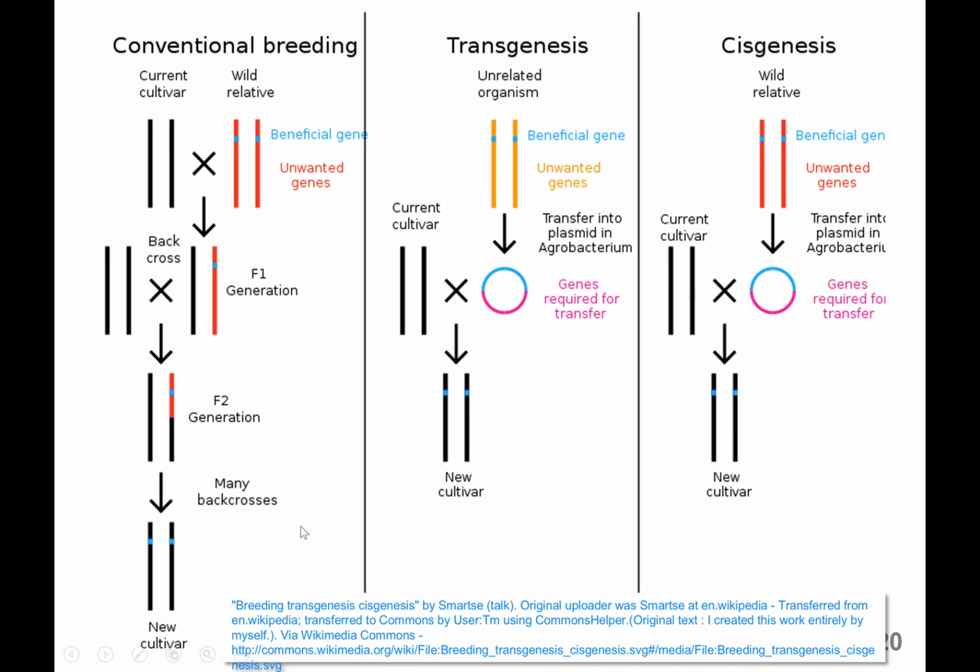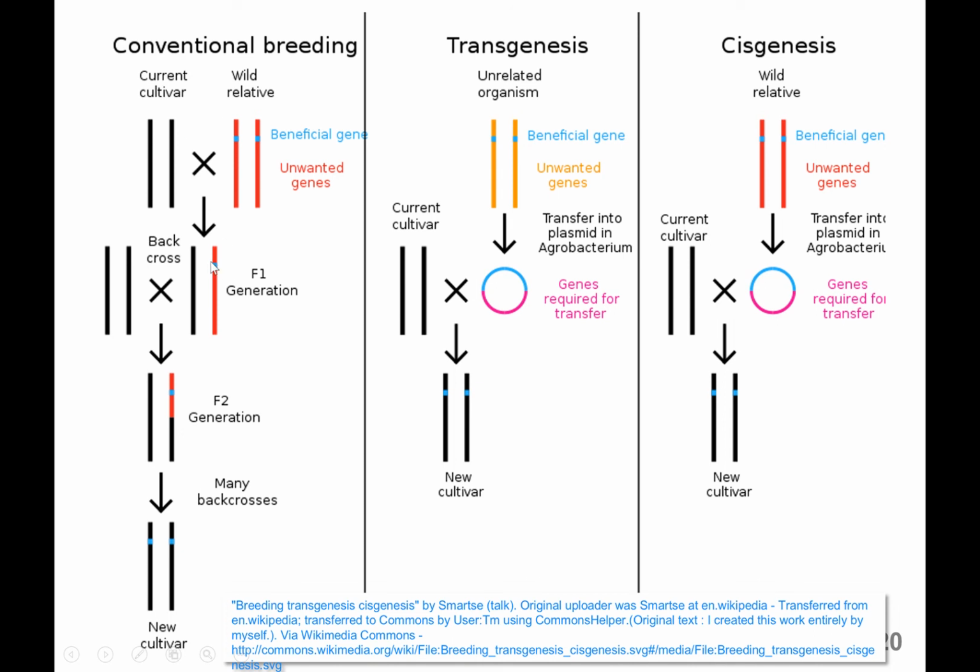Okay, so this picture on the left, conventional breeding. That's sort of what we would do in the olden days, so in times before 50 years ago. We'd take one plant that we really liked, or animal, and we'd find some other version of it that had something we liked. So maybe it is resistant to a pest, or it survives better in cold weather. And that's because there's this piece of the DNA that makes a protein maybe that gives it an advantage. So we would mate those two together to get this offspring. They call it the F1 generation, and it would get one chromosome from each parent.